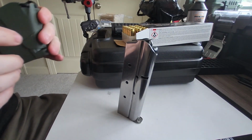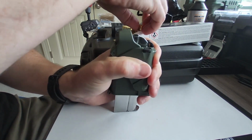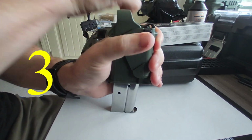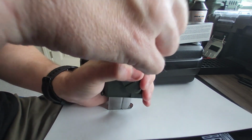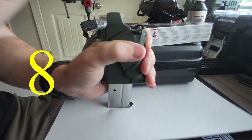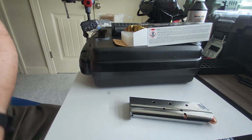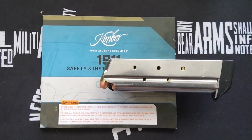I neglected to mention at the beginning of the video that this gun was an 8+1 capacity, and I discovered something kind of unique. I usually know the mag is full when I hit some resistance, but with this one, I went ahead loading it and didn't realize that somehow I'd loaded one extra round. I only noticed this because the ammo box was missing more rounds than it should have been. Upon rewatching the video, I counted, and sure enough, the magazine somehow can hold 9 rounds.